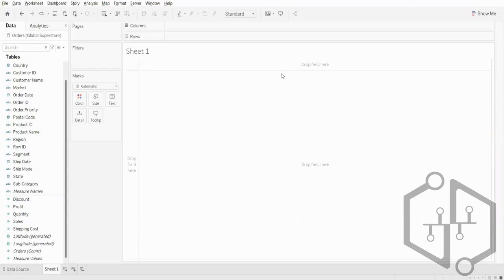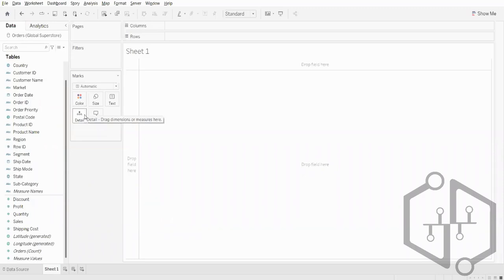Sure. So, what are reference lines? A reference line is a very important tool which lets us compare the values which are greater than or less than a value. For example, say we have sales, and I want to see the sales which are above average and below average.